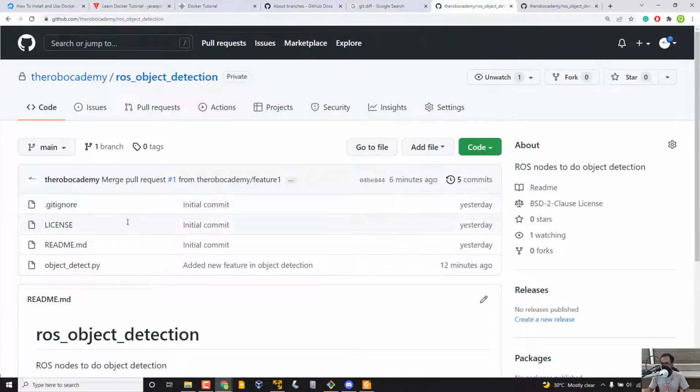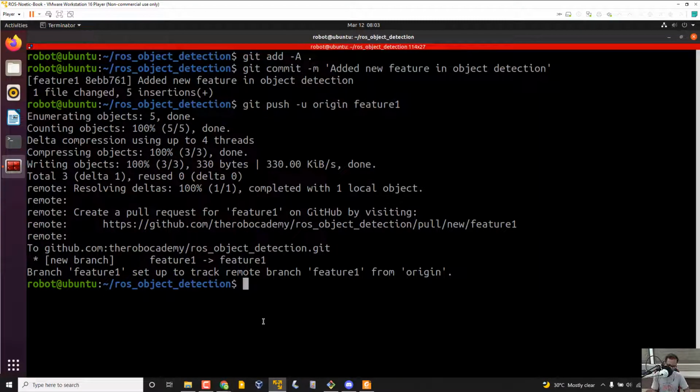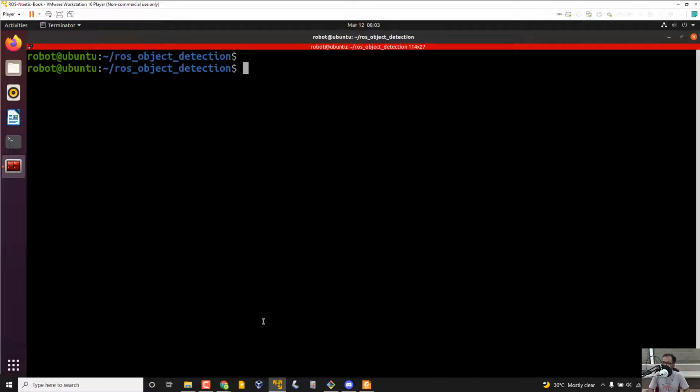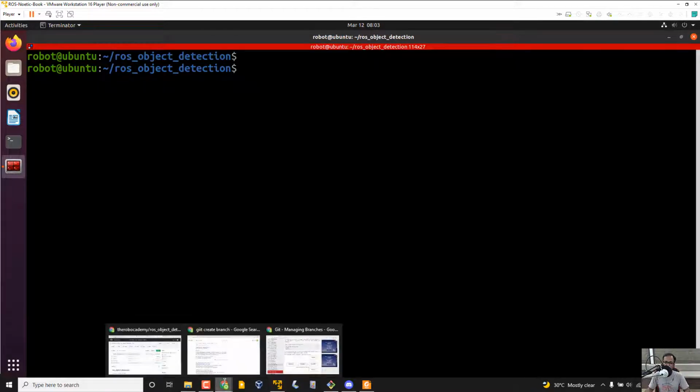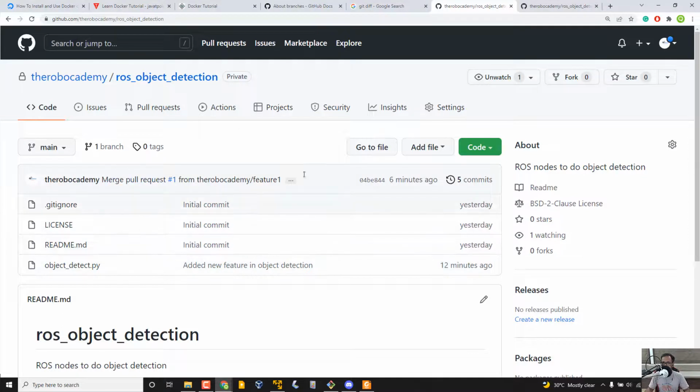The main branch on the server got updated, but what about the local repository? We have the local repository, right? Is that updated? No, because all the merging and pull requests happened on the server, but not in the local repository.